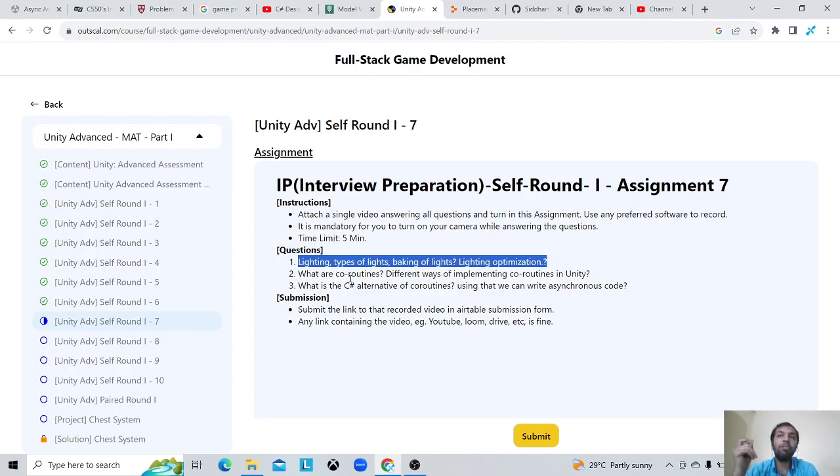And another one is, if you are using too high a resolution for a light, then the size of the light map can be huge, so that can also be hard. So we need to make sure that the lighting that we are using is not too high and not too low a resolution. So it should have a medium resolution according to the game, according to the platform, and then we can bake it. Then there are intensity, indirect multiplier, the bounces, how many bounces we want, and all that stuff we can set in the lighting settings.